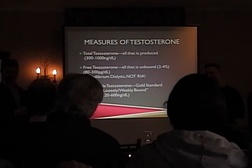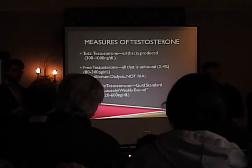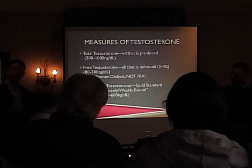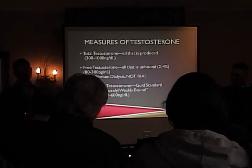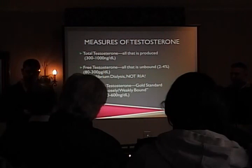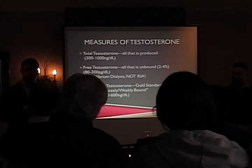So what's all the conversation about heart and testosterone? Right. Just like we had issues with estrogen replacement and increased risk of stroke and cardiovascular disease, we have the same concerns for testosterone. We were giving women estrogen for decades before we started to say, hey, maybe this stuff doesn't do such a good thing. And we have the exact same concern for testosterone. Testosterone at higher levels can cause platelet stickiness, which means you're more likely to form clots. Clots cause heart attacks and strokes. So that's number one.